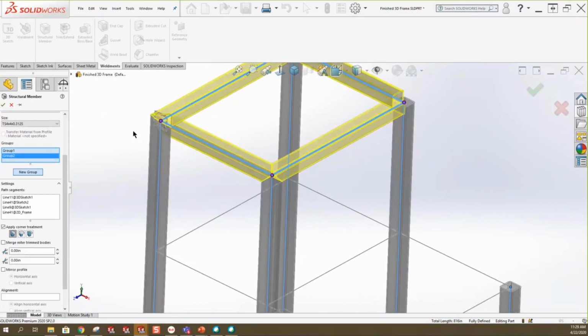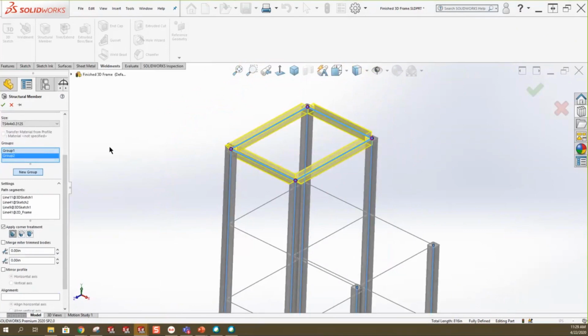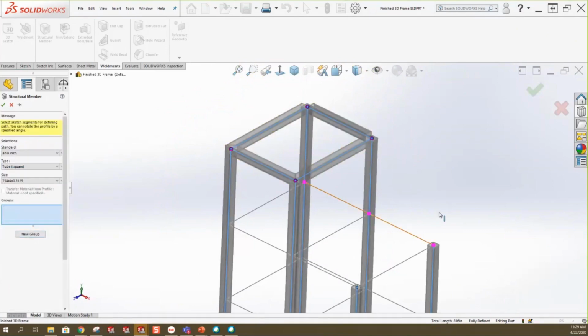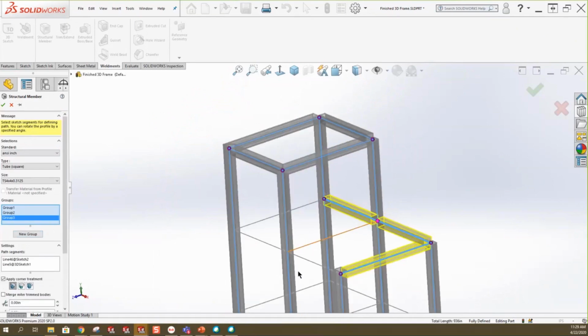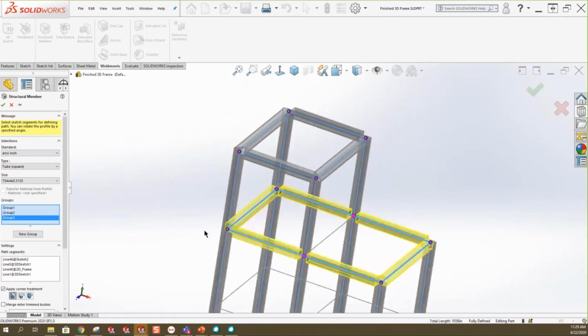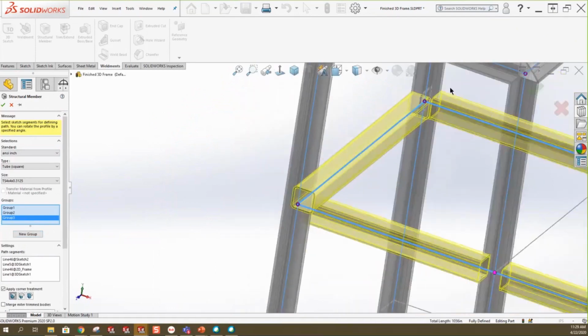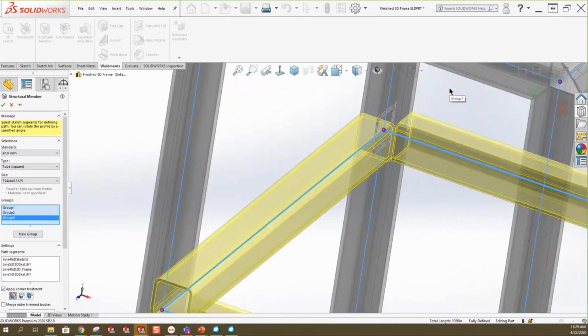I'm not going to waste a lot of time showing you how to do this, but for my next grouping, I'm going to go ahead and say new group again. And now I'm going to go ahead and pick on my next four. Make sure I'm not getting the wrong lines here. And what you're going to see is how it's auto trimming. So notice my first selection, those first 8 entities I picked, any selection I make off of that is going to start trimming up those entities for me.